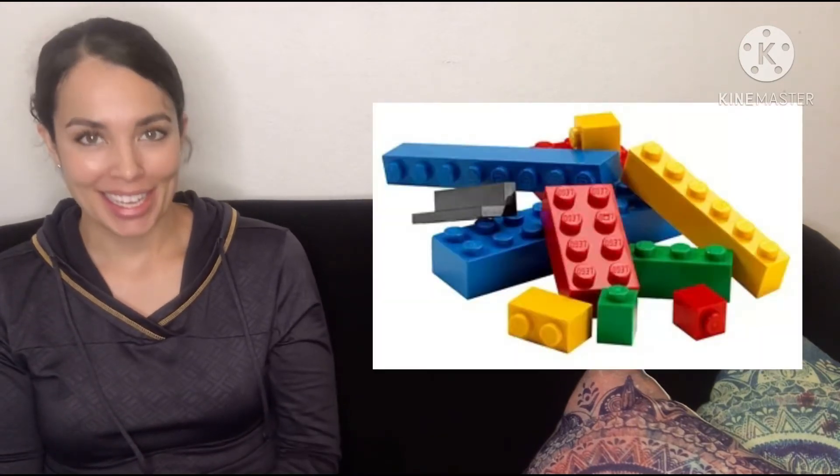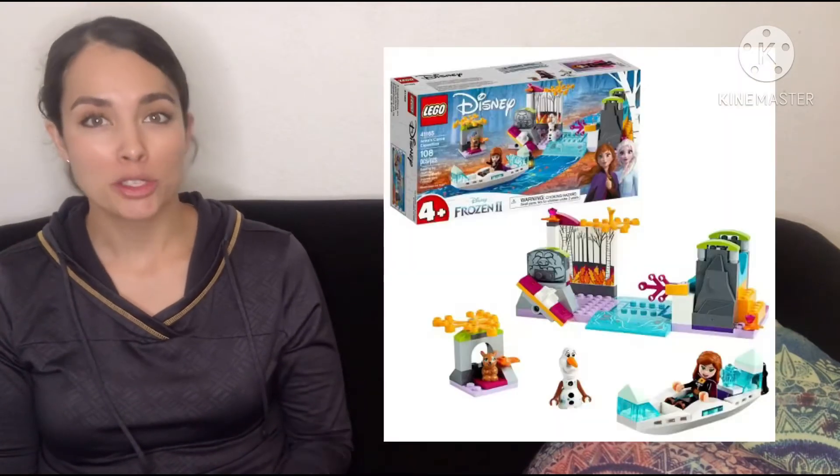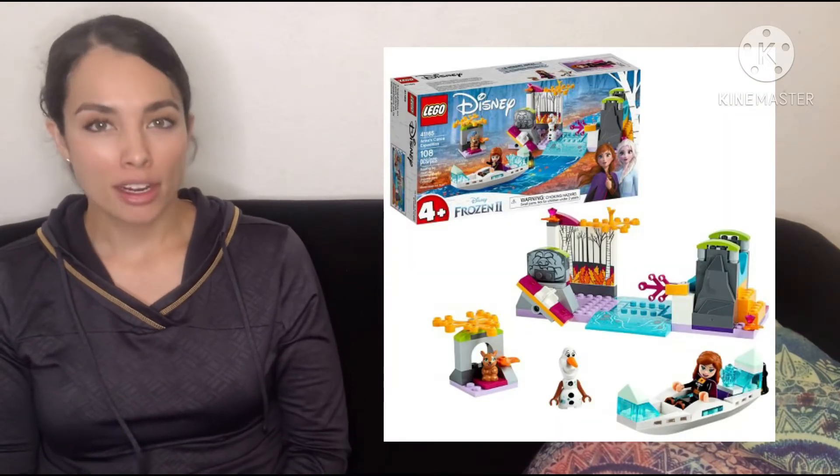Legos are amazing. Large Legos, Duplo Legos — those are great. But as your child gets to be around four years old, they can use those smaller pieces. Lego has amazing things you can build, and creativity-wise, the possibilities are endless. They have fun characters and all that kind of stuff. Legos are a bit of an investment, so I could loan some to you if you'd like. It's a great way to get involved too — even adults love Legos. So try Legos; they're super small and very fun.